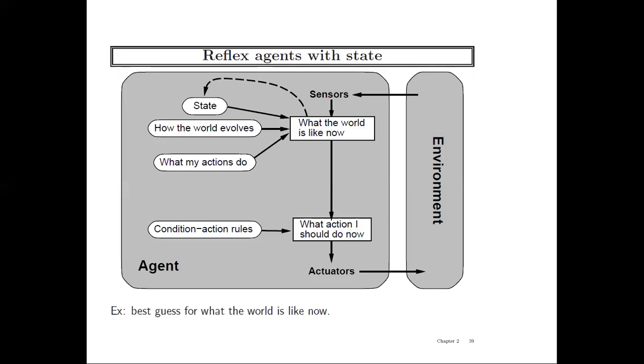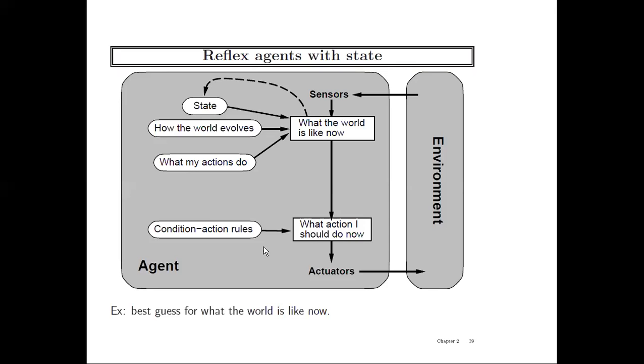So here, when the sensor takes an input from the environment, that situation has to be analyzed. It is not as simple as having the situation and applying the action. Rather, you will see what state this is and how the world evolves with the action. So, how the world evolves and what my actions will do.